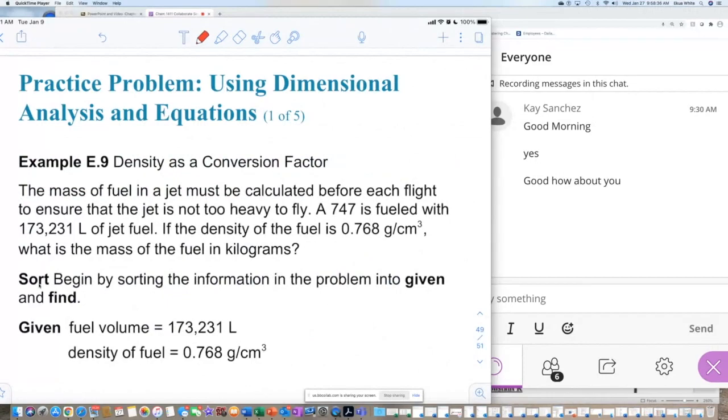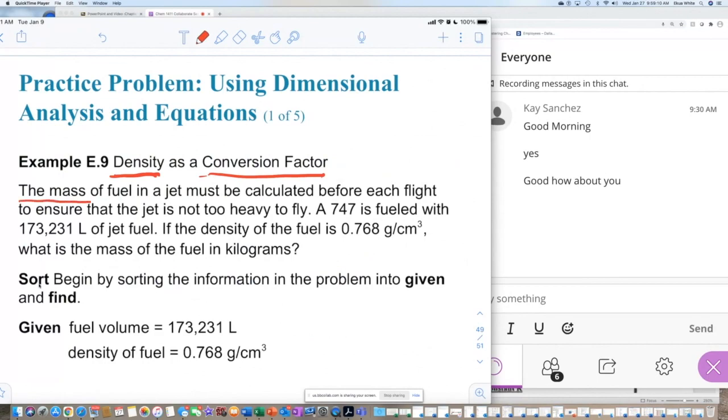Our next conversion here is about using density as a conversion factor. So let me talk about a general rule. The general rule is this: in chemistry, any number that has a unit over another unit can be used as a conversion factor. Chemists are notorious for that. They see a number and it's like, how can we use this number for our purposes? Okay. So now we're going to be using density as a conversion factor for our purposes.